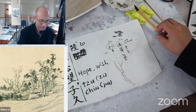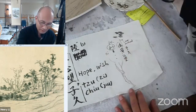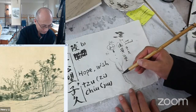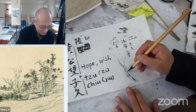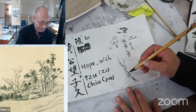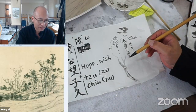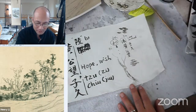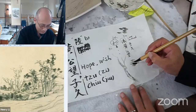Okay. If you have this line, you can then charge it. Before it gets dry, you can use a very dry, dark ink to glide on top of it. You see what I mean? Yes, Li Yuning also uses this technique a lot. You add dark to it, and you don't need much dark. For the darkest dark, you can always accumulate layers. So 3 layers: one, and then you add a second after it dries usually, but you can also break in right away. I use the ink cake, so I can just add it like that.